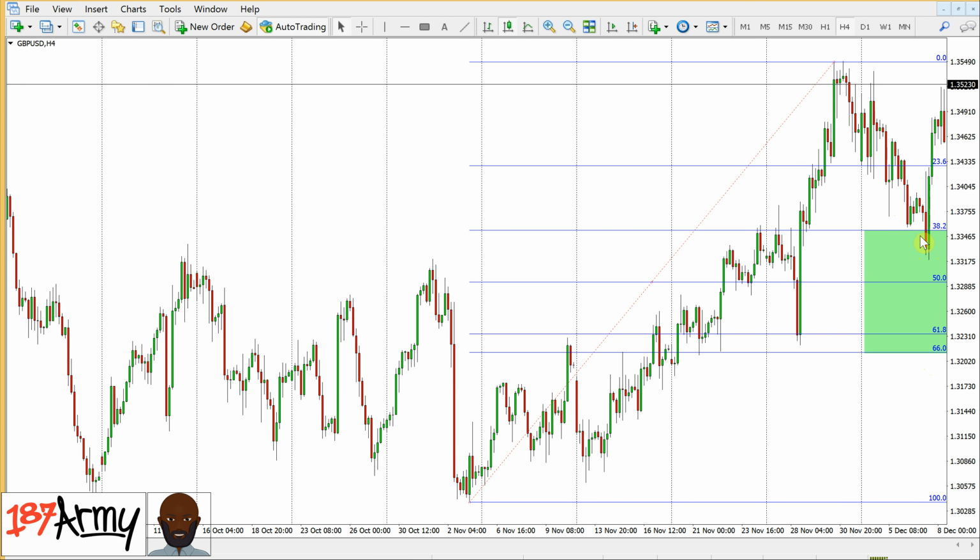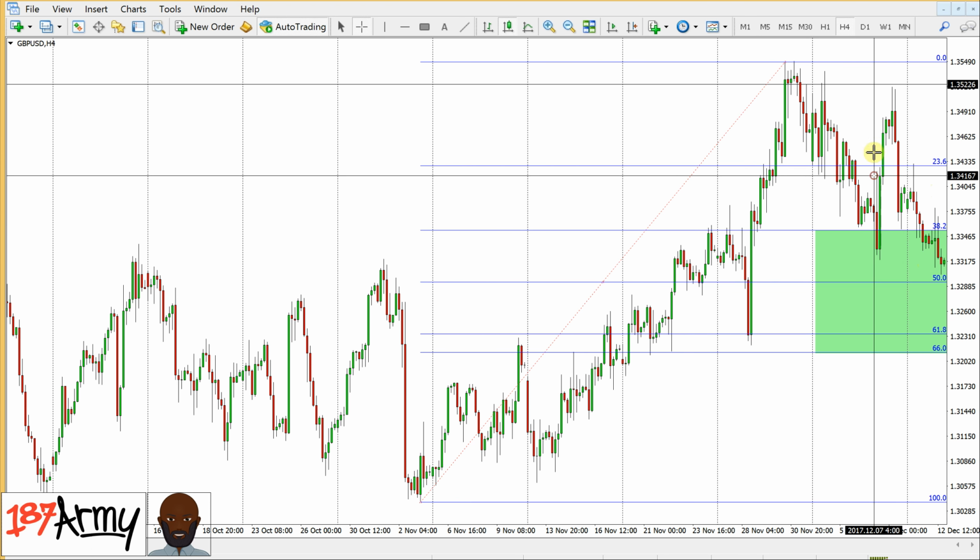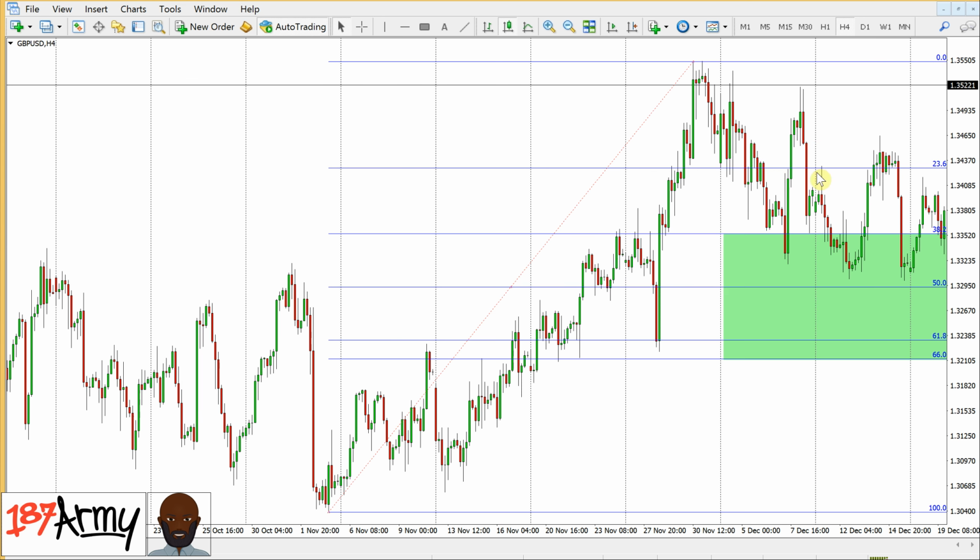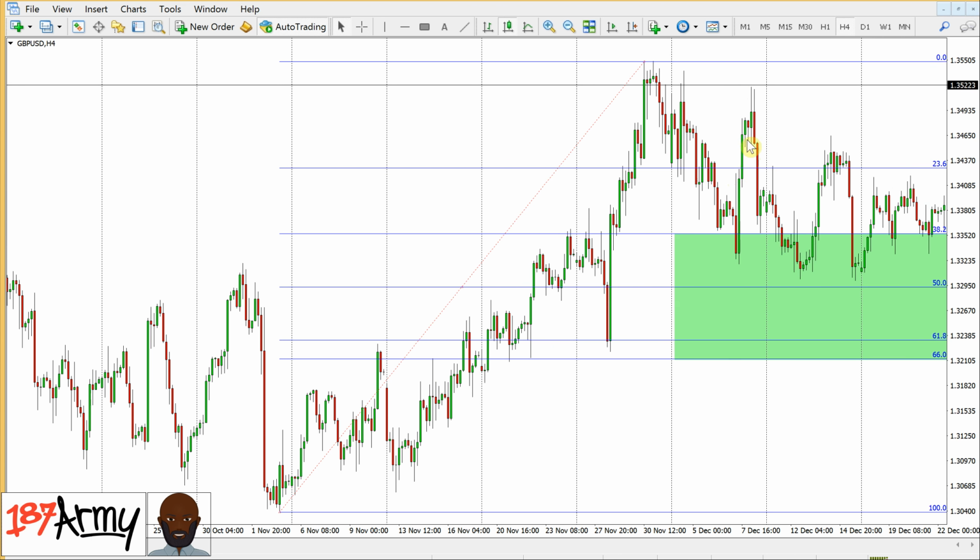As you can see, price retraced and it nearly reached 38.2 level here, but it didn't. Went up slightly, then went down, and as you can see, within the 38.2 level, you've got this large engulfing candlestick pattern. I'll go on to candlestick patterns in another video, and you can see that price then found support as price went up. It went up around about 105 pips, but as you can see, price went back down. So if you follow this strategy, you'd have made 100 pips here. You can see that price went down, looking for some kind of support.